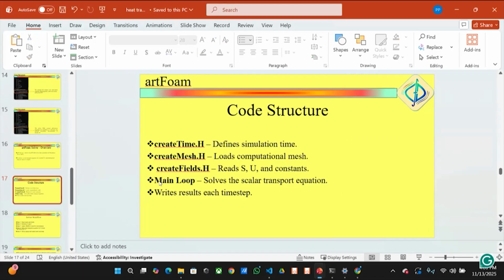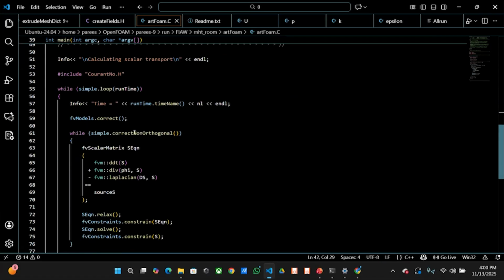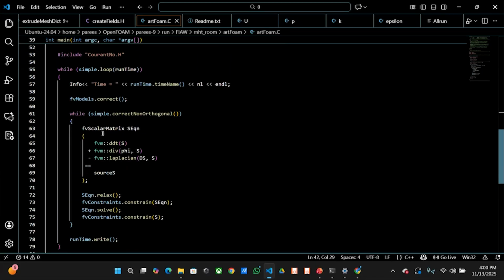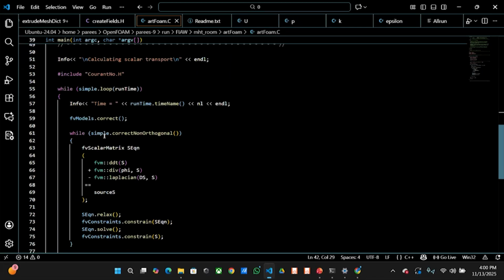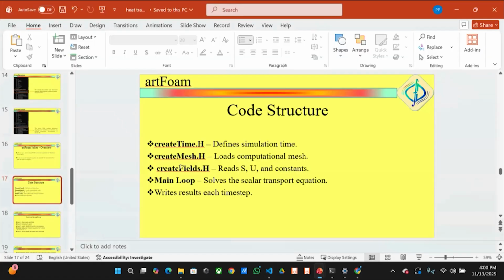And then we are implementing a while loop. If someone is interested to know more about this, as Ivan sir has said, they can explore the OpenFOAM programmer's guide and check it themselves.